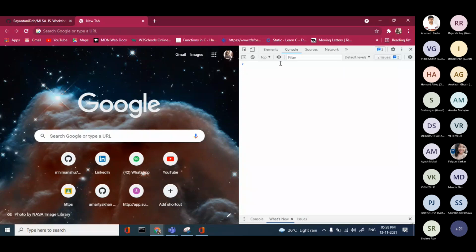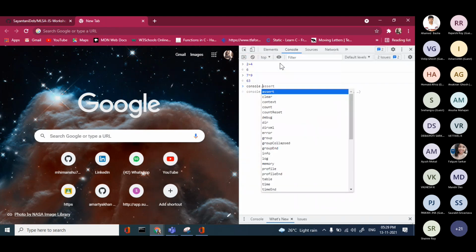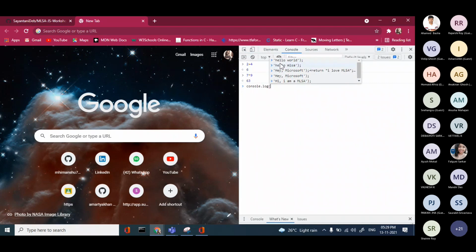If you write any valid JavaScript code, it will be showcased here. For example, these are mathematical operators. Now valid JavaScript code, such as console.log("hello MLSA"); and hello MLSA is returned.